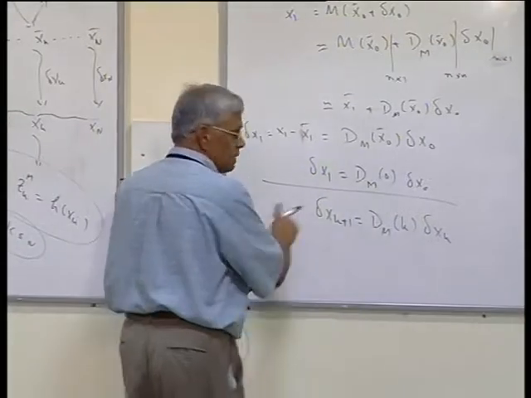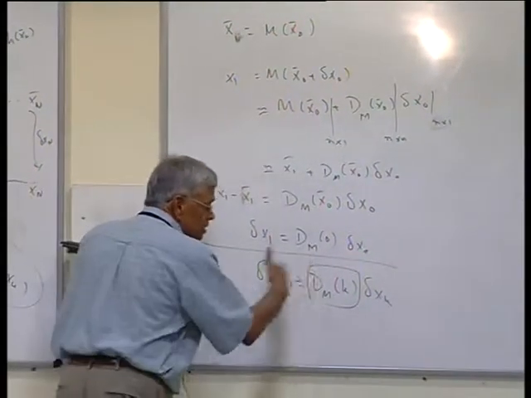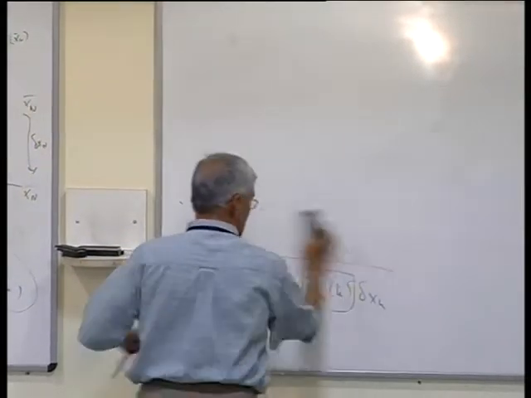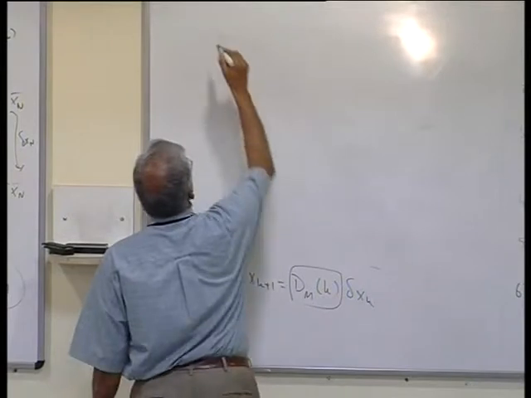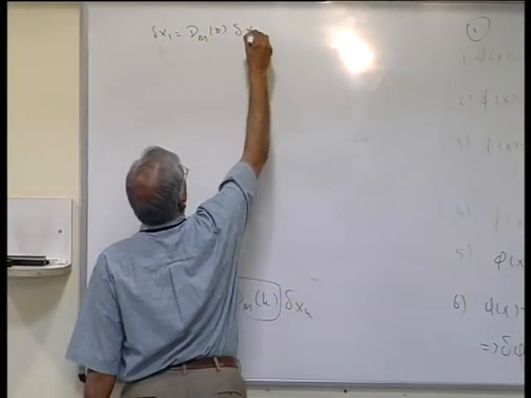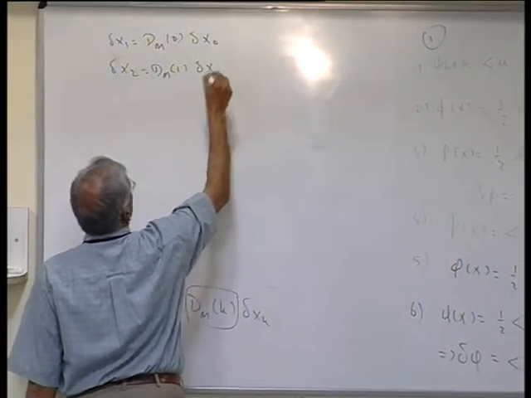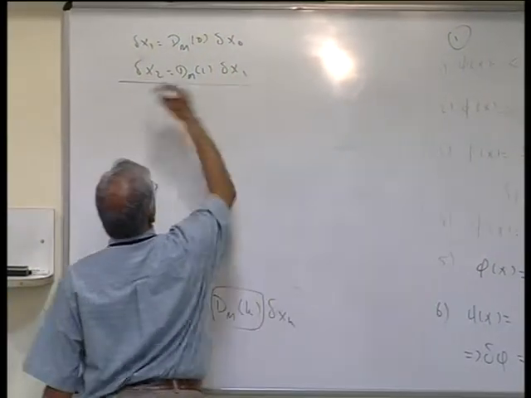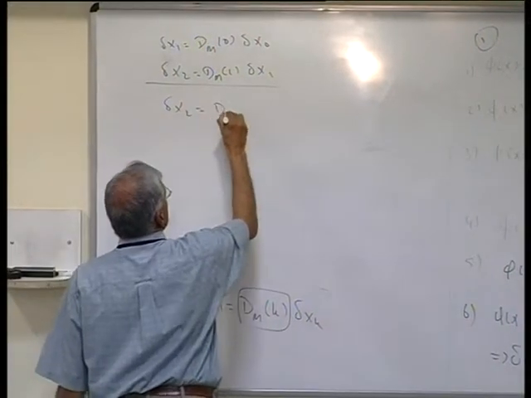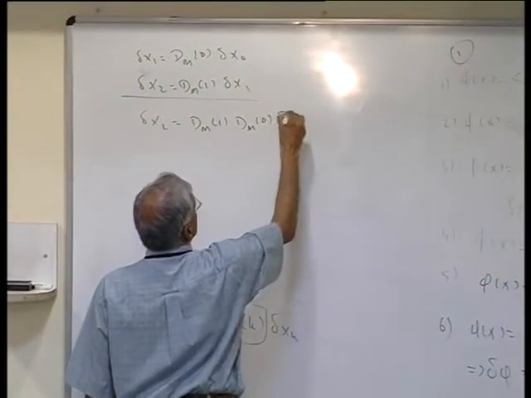So, are you with me? So that's the matrix. Now, this system can be easily solved. So I'm now going to write down explicitly what that one is. So delta x1 is equal to dm0 delta x naught. Delta x2 is equal to dm1 delta x1. So let's just, I want to see the patterns in here. So delta x2 is equal to dm1, substitute this in here, dm0 delta x naught.